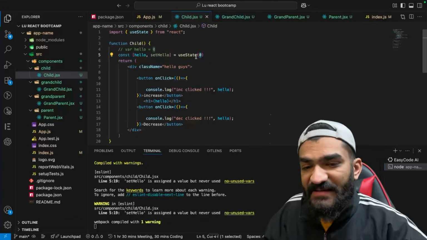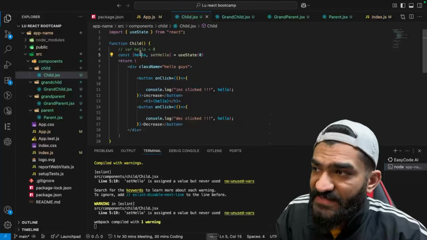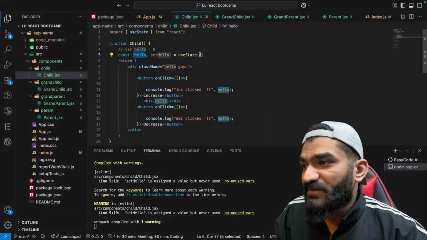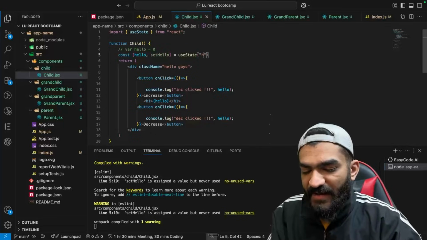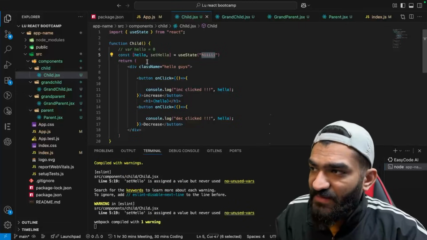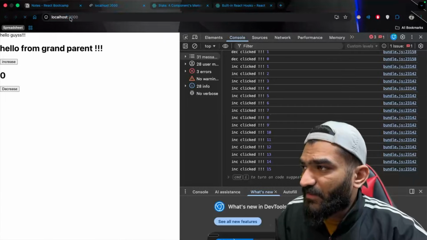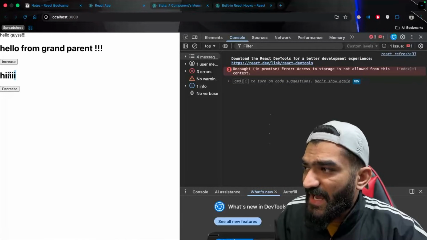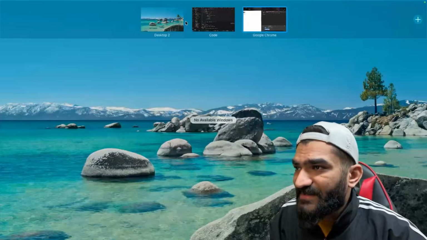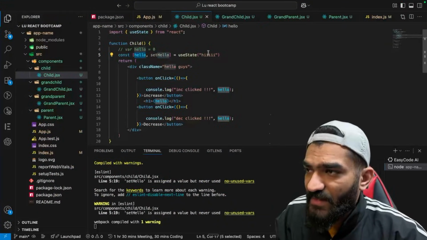Whatever you pass inside this useState will be treated as the initial value of this hello variable. So for now, let's say if I pass "hi," this "hi" will be the initial value of this hello. So if I go to the screen and reload my page, do you see "hi" over here? Why is this "hi" over here? Because the initial value of this hello is "hi."